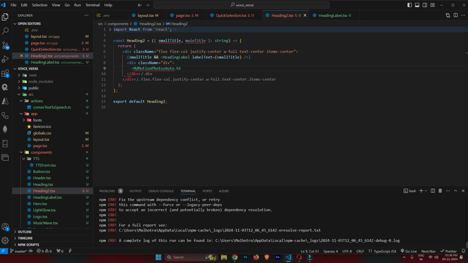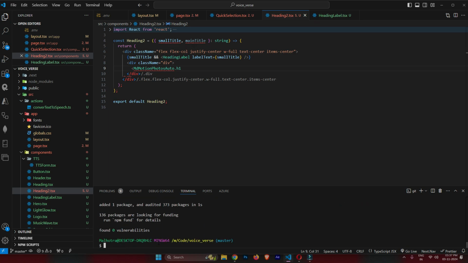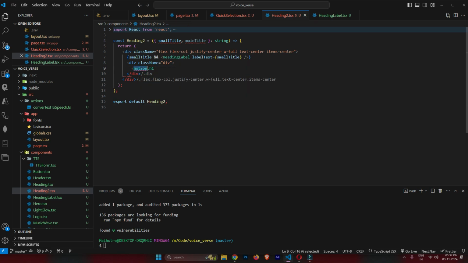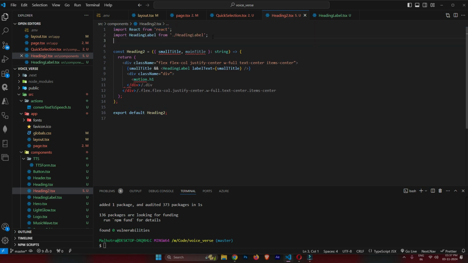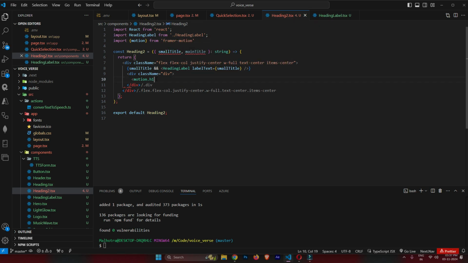Okay, again we have an issue. So npm install. Installed. Motion h1, I need to import this. Import motion from framer-motion.